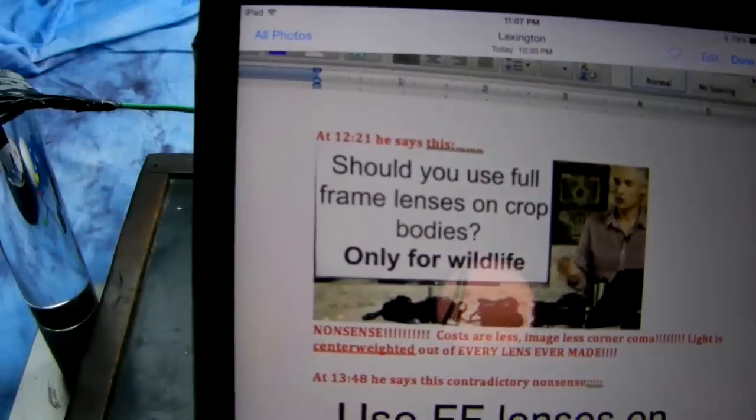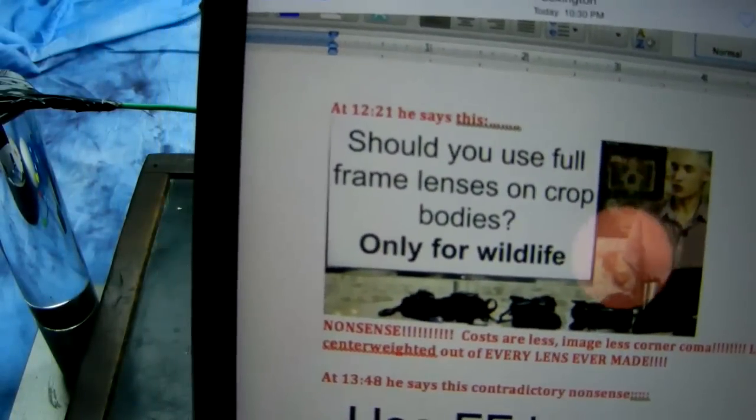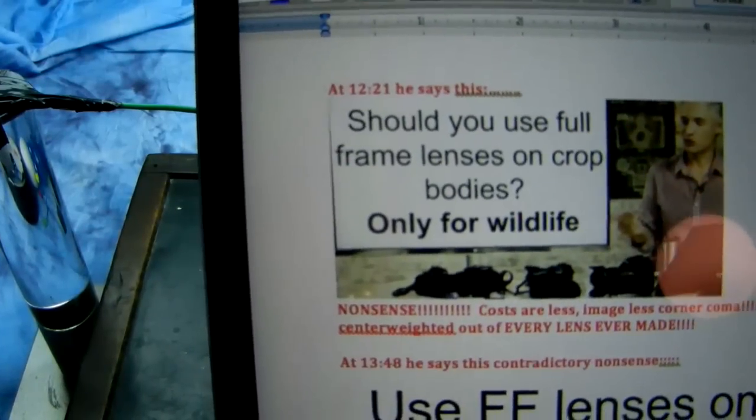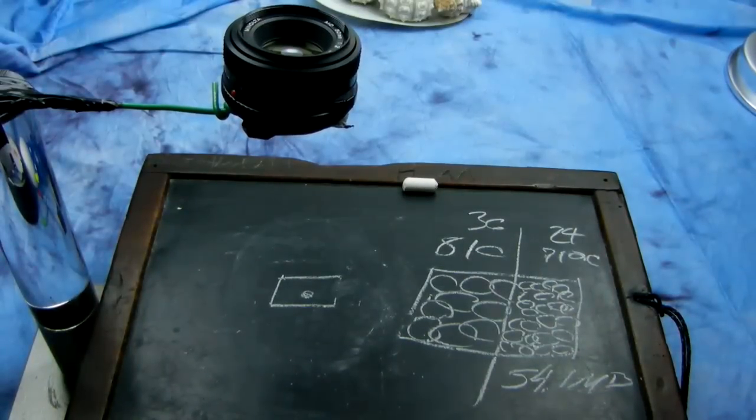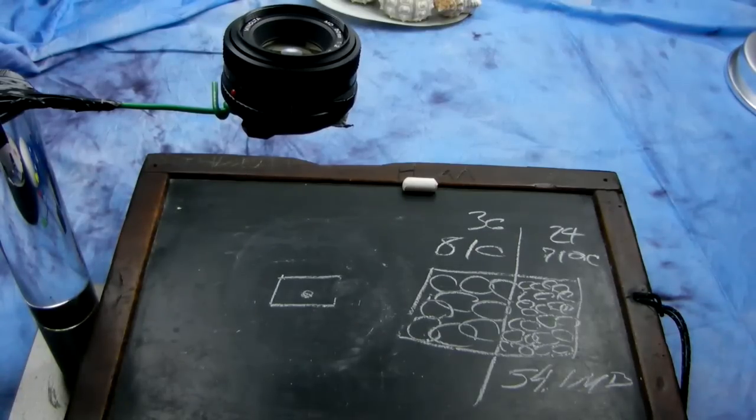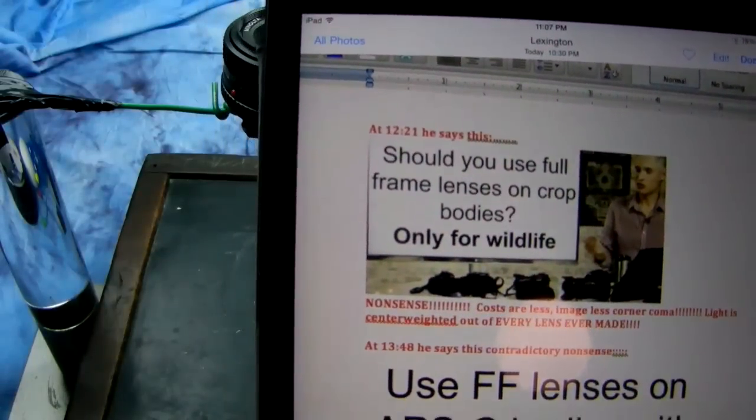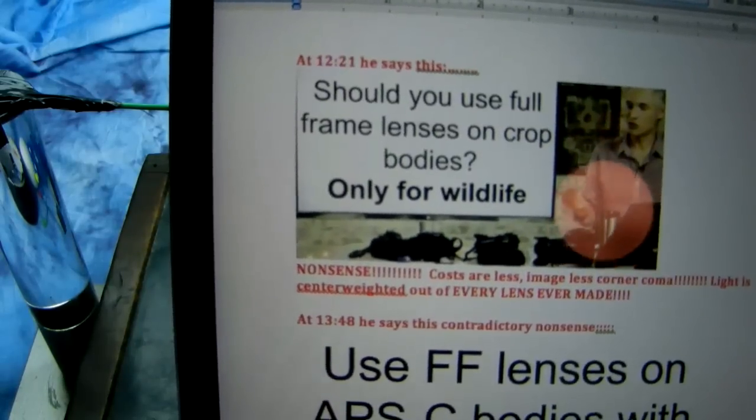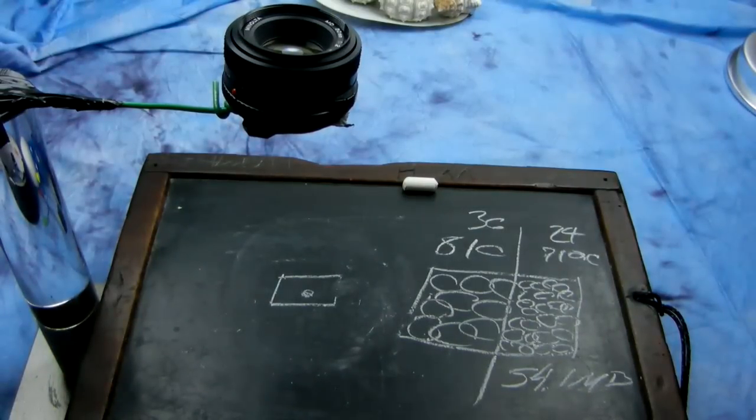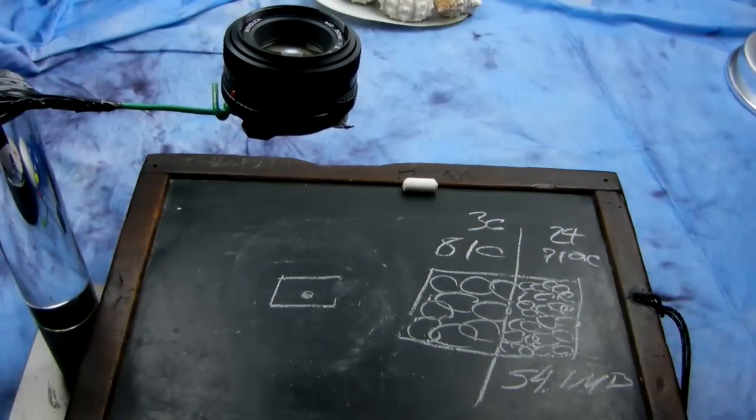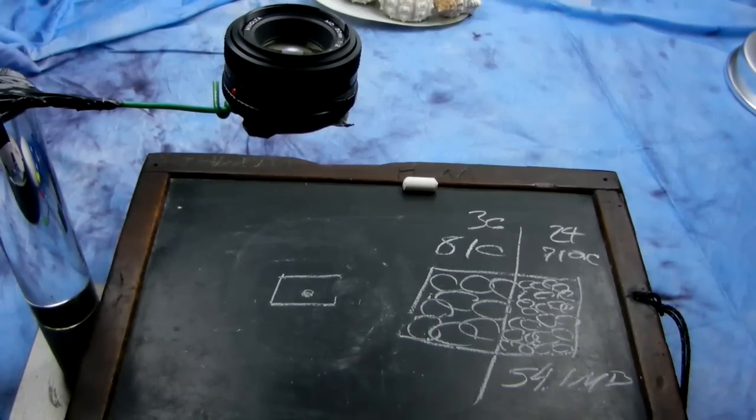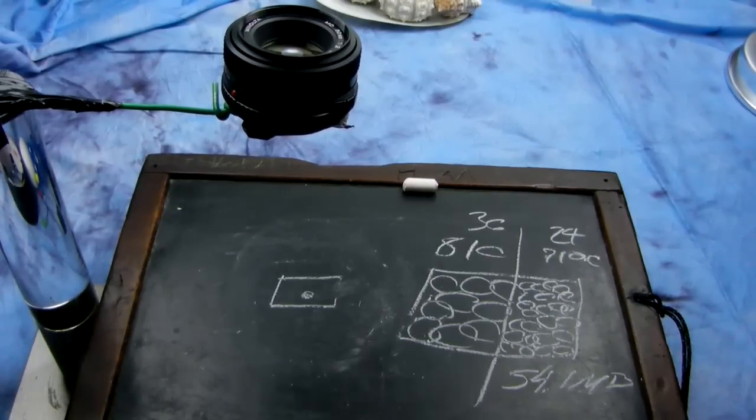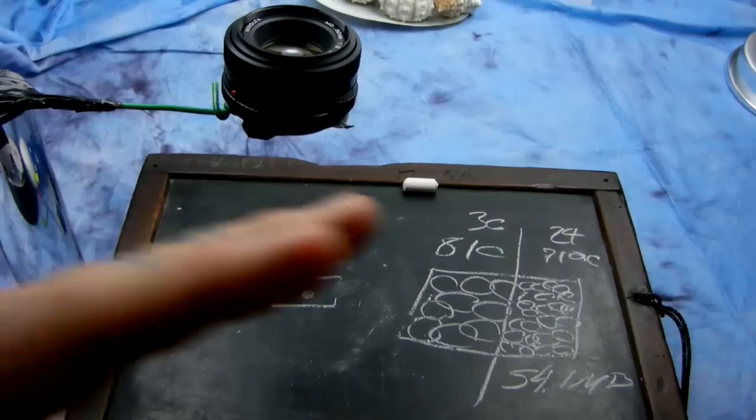The point being is it doesn't matter how expensive the lens is. Contrary to this, should you use a full frame lens on a cropped body only for wildlife? What's so special about wildlife? You think your camera gives a damn what it shoots? Pixel density and lens sharpness don't have jack crap to do with whether you're shooting a naked woman by the pool or a fuzzy bunny rabbit at a thousand... Should you use full frame lenses on cropped bodies? He's referring to pixel density because it's a lot higher on APS-C sensors. What do you mean you should only use it on wildlife? Your camera doesn't give a damn what it shoots.